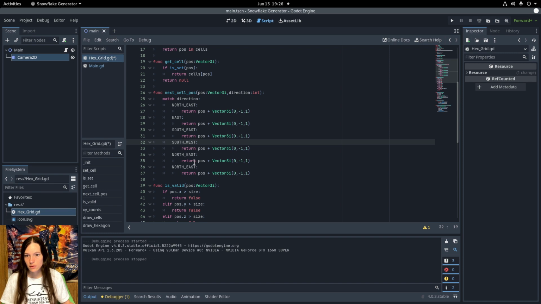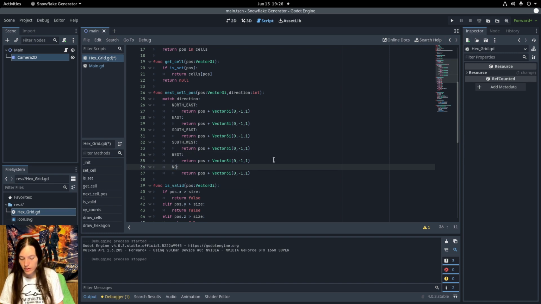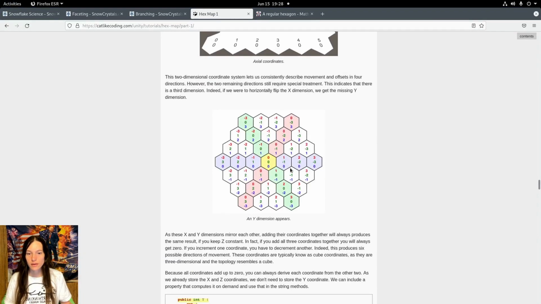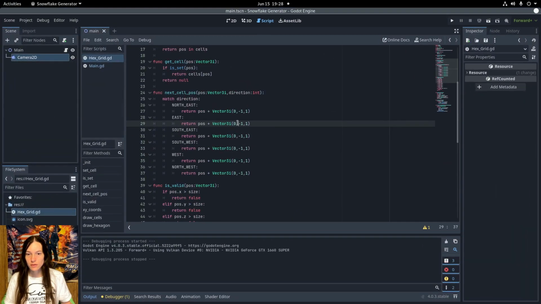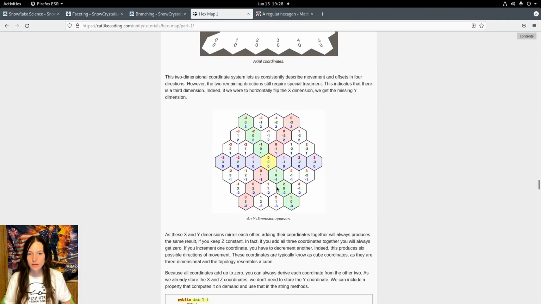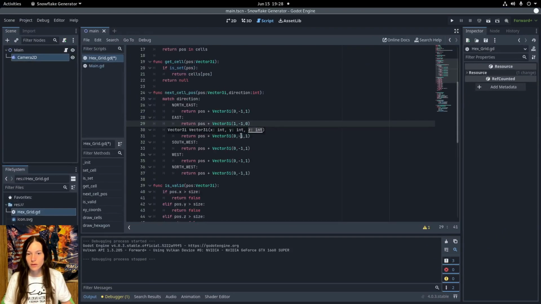Southwest, west, and northwest. And now I just need to set the vectors. So to move east is +1, -1, +0. Southeast is 1, 0, -1.